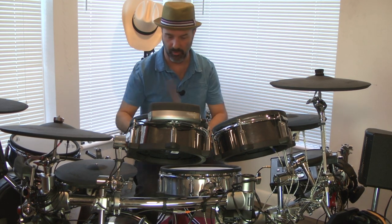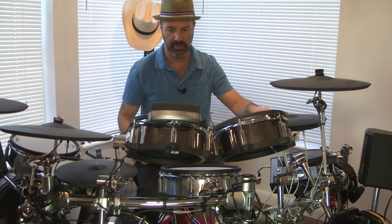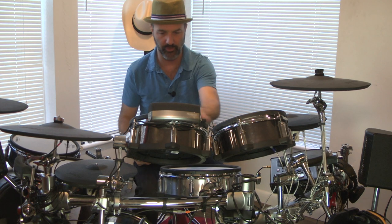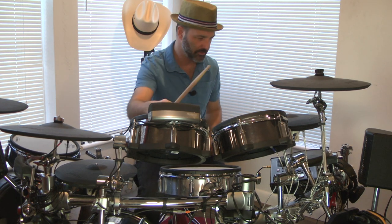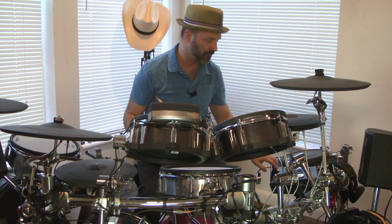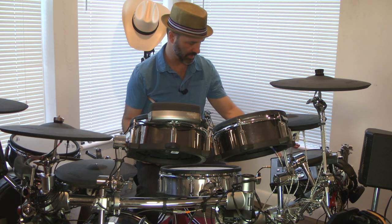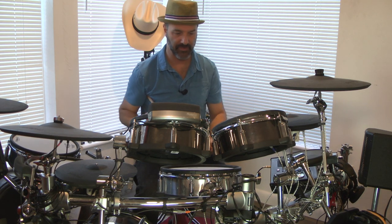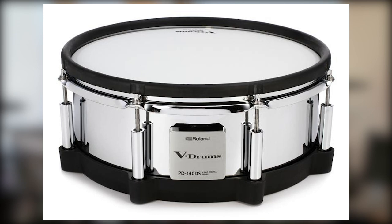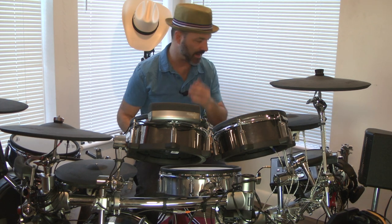Right, so that's pretty cool. Now, these are two-zone triggers. These are two-zone triggers. This is a one-zone. So what I did on this side, specifically for a TD-30 now, by the way, TD-50s have that new digital snare drum that will sense your hand on the head and give you a rim click when you put it down. The TD-30 doesn't have that.